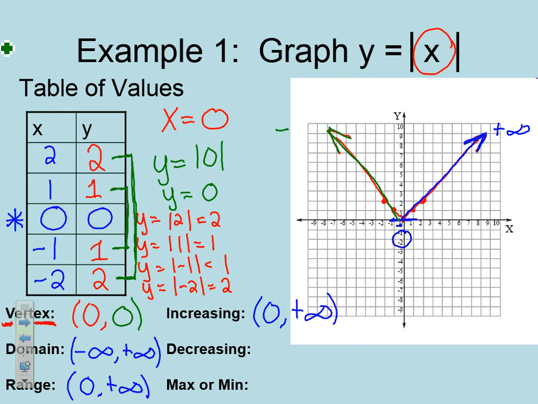So we're starting at negative infinity, and then we're going all the way to my x value, which is 0. So negative infinity to 0. Then last, but certainly not least, we're going to do max and min. Now, we have a minimum because it's going to meet down here at the bottom. This is our minimum point. We can't go any further lower than that. So the point is (0, 0), but when we're talking about our min or max, we're going to write it as y equals. So y equals 0.